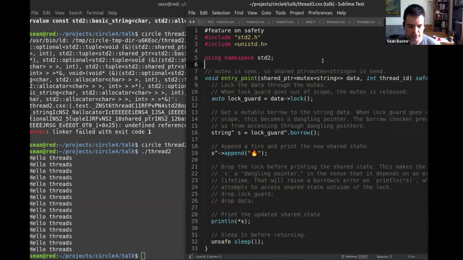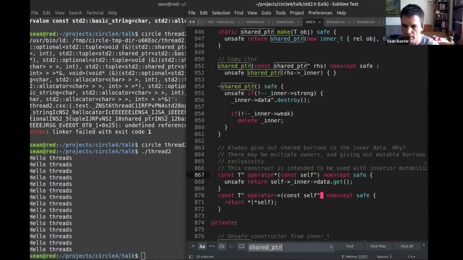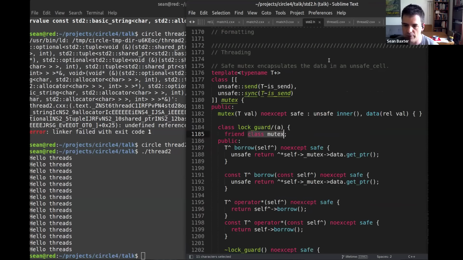It's a single-writer, multiple-reader lock that for single-threaded code can just be a regular non-atomic thing. But for multi-threaded code, you need an operating system synchronization primitive, like a mutex, in there to prevent violating that law of exclusivity. If I look at the mutex class here, this is my mutex class. I have to mark it as Send and Sync based on what the attributes of its argument are, right?